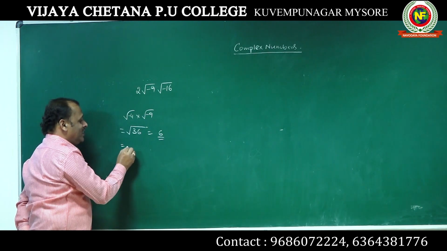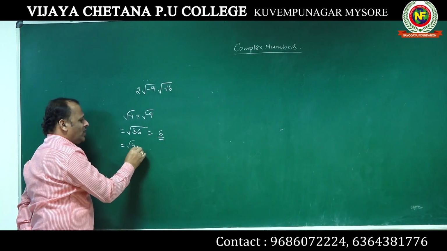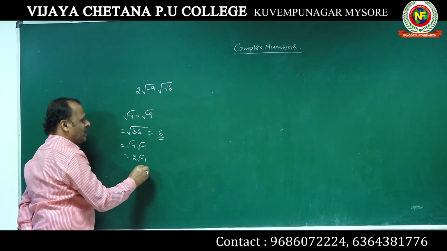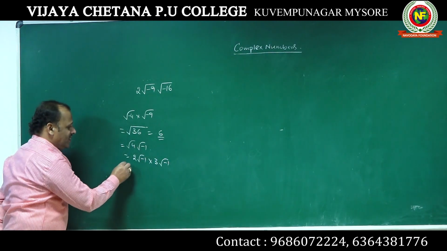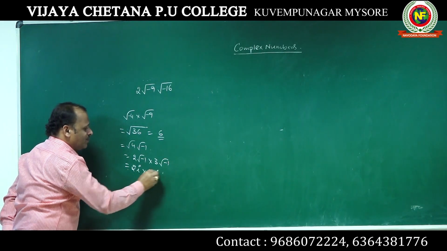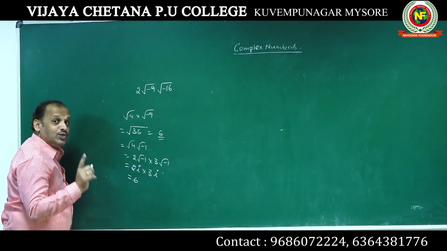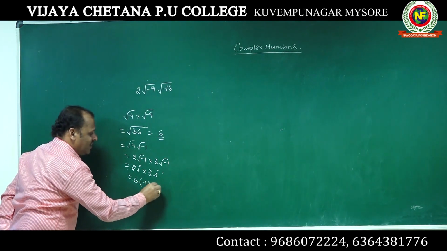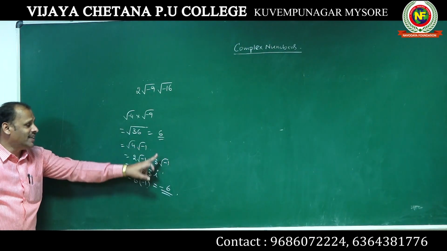ದಿಸ್ ಇಸ್ ದ ಕೇಸ್. 4 into root of -1. So this is 4 into root of -1. This is 2 root -1 into 3 root -1. This is 2i into 3i. Okay. 2 3s are 6. 2 3s are 6. I into I square. I square ಅ value -1. It is -1. It is equal to -6. Not the +6. It is -6.